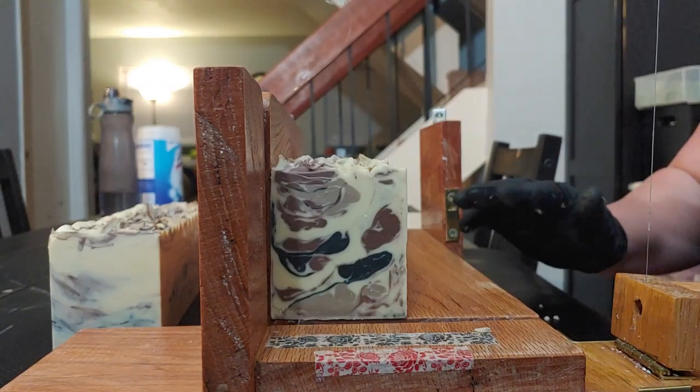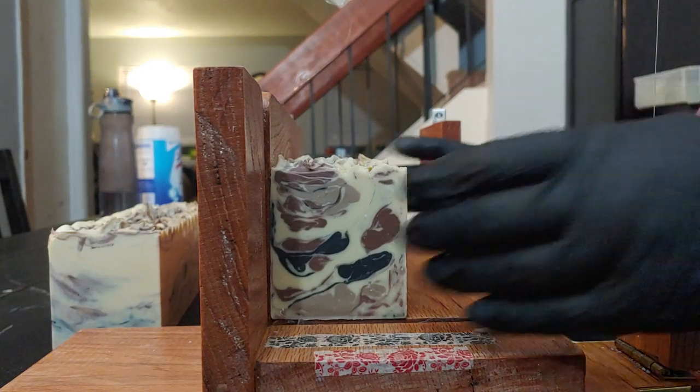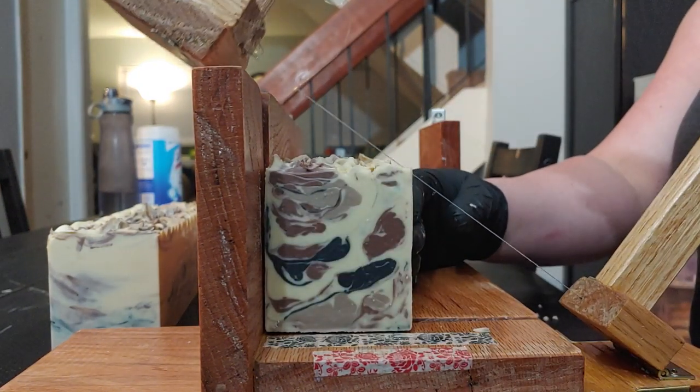Hey, I don't see any inappropriate shapes yet in the soap. Yet. Oh, I'll point them out when I see them. Mm-hmm, you usually do.